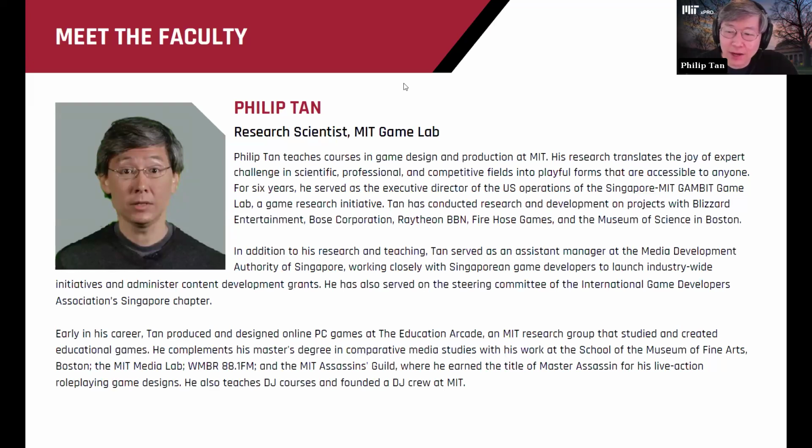The MIT Assassins Guild is a live action role playing group. We play a particular flavor of live action role playing, which is very competitive. In other words, you can actually win those games. It's not just a matter of being in the same space and taking on a role. So if you imagine a game of Dungeons and Dragons or something, or Baldur's Gate if you're on the computer, imagine actually dressing up as those characters, being one of those characters for up to 10 days and acting out the scenes with other people. And some of those people are trying to kill you. That usually involves being lightly tapped by a wiffle bat, or sometimes shot with a little plastic disc. No permanent harm except to your ego.